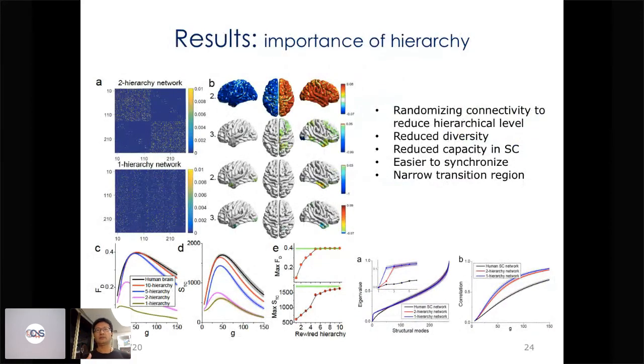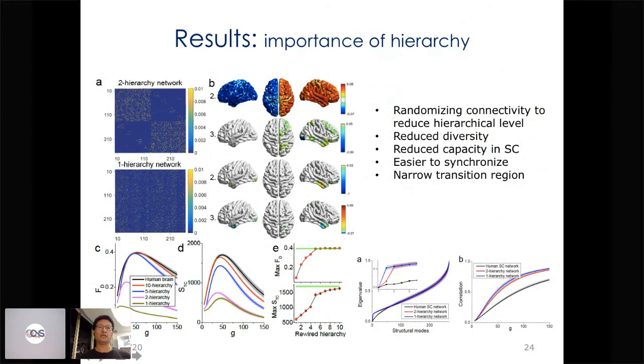And this criticality potential comes from the structure. Those eigen modes are determined totally by the structural connectivity. But then what kind of structure will give you this high capacity, high potential for the dynamics combination? Here I want to emphasize that the hierarchy I showed you is very important.